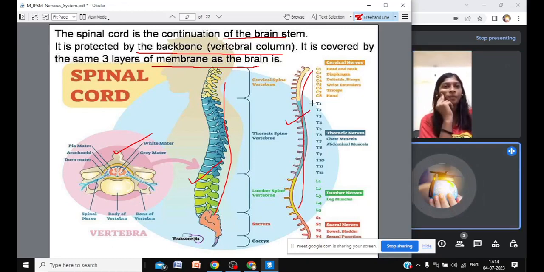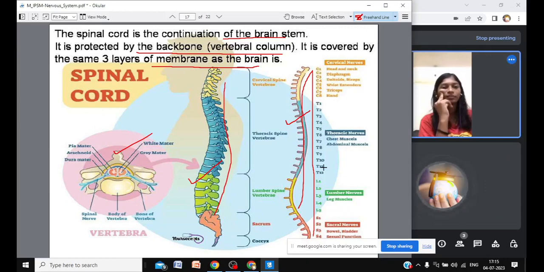And we number the spinal cord like this. When you have an X-ray or something, they number like this: C1, C2, C3, T1, T2. Anyway, that's not in the syllabus, but that is a way of numbering. When you get an X-ray, you have to inform the doctor that this vertebra is damaged. You can actually specify like T1, T2, L1, L2.